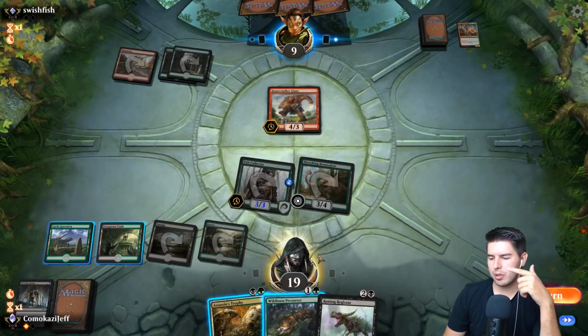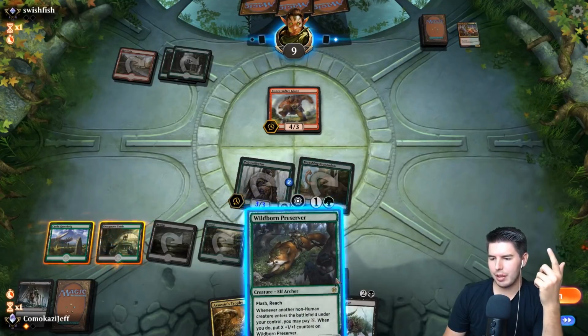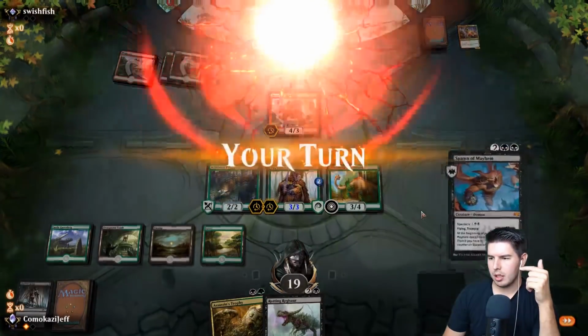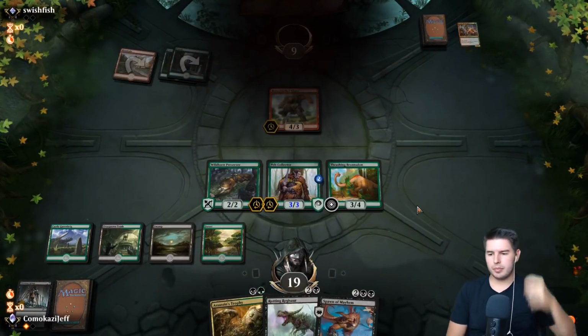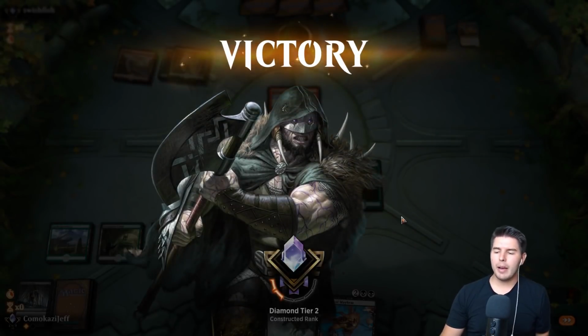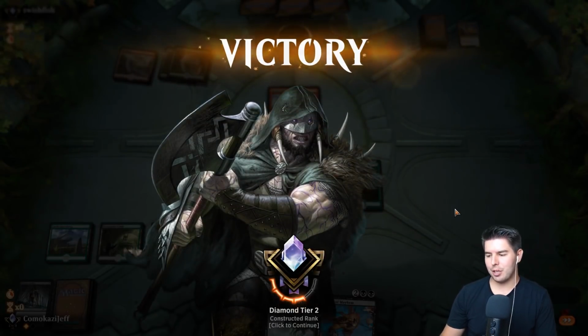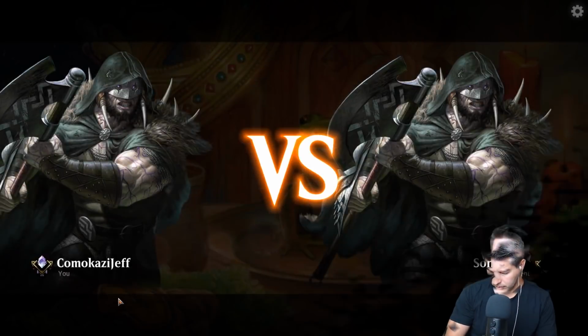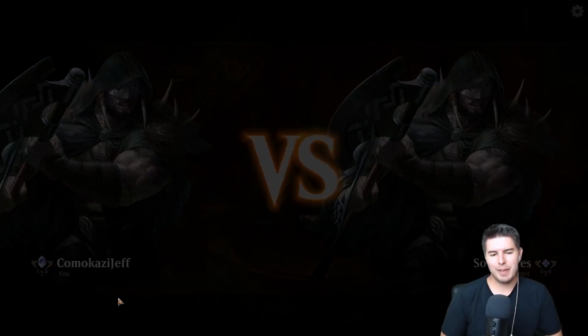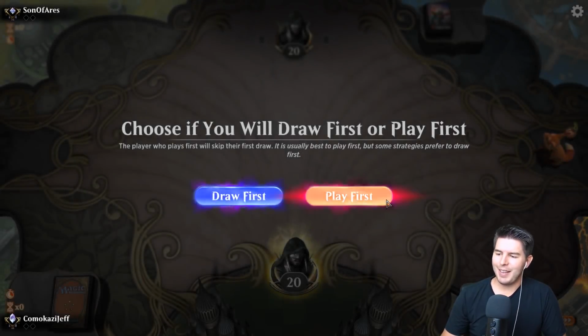If we go Wildborn Preserver... If we hit a 1-drop, we actually have lethal. So let's go Wildborn Preserver instead here. Yeah, we didn't actually have lethal on that turn, but that still was good. All right, Son of Eris, bring it on, son. My son. All right, play first.